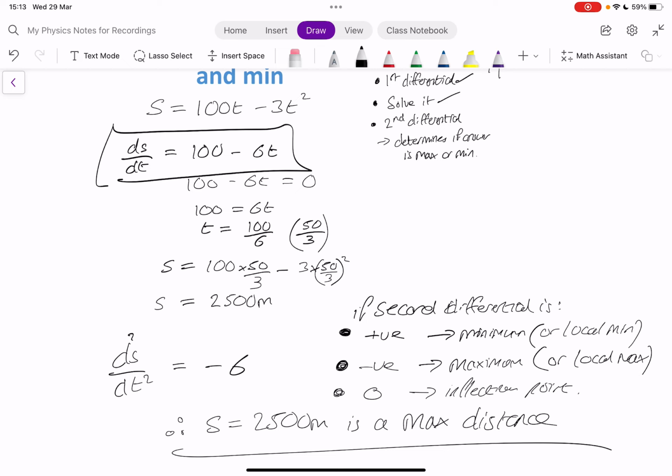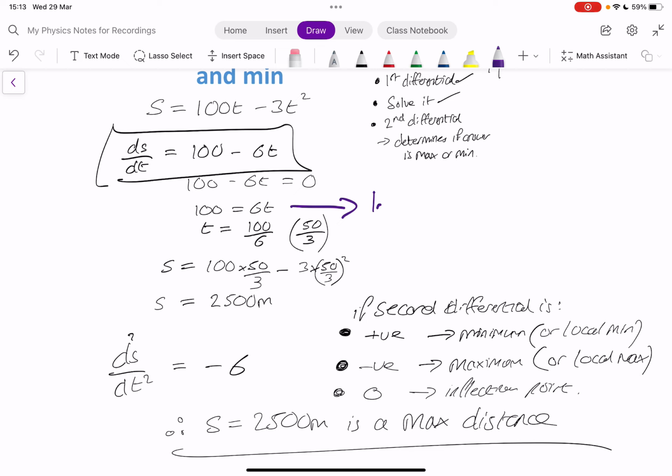Now, the only problem with what I've done here, and hopefully the eagle-eyed mathematicians amongst you will have spotted it, is that there are 2 solutions to this equation. We also have to consider, to the S equation, what happens when S is 0. So we do get, obviously, 2 solutions to that. T is 0 and T would be whatever the solution is. So you do just need to be a little bit careful at this point when you are solving your gradient function here, how many solutions there are.